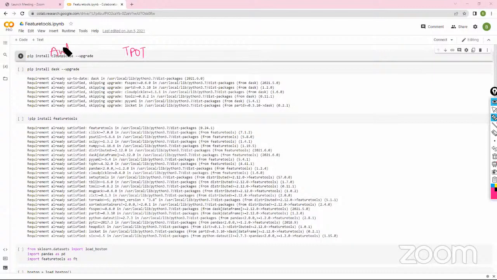And this is one of the tools when it comes to AutoML. AutoML automates your entire pipeline. It automates your entire data pipeline.